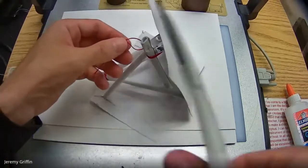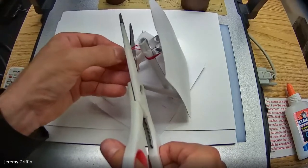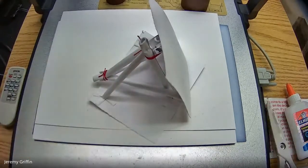It's got a pretty good knot. And I went around a few times with the string. Got a real good double knot going. Pop off the excess so it's not hanging out there.